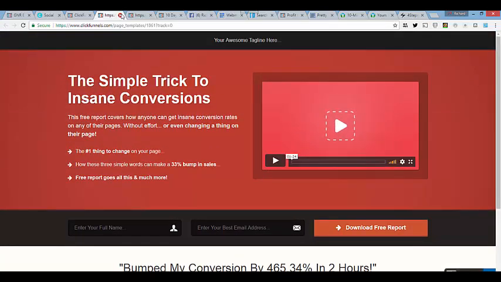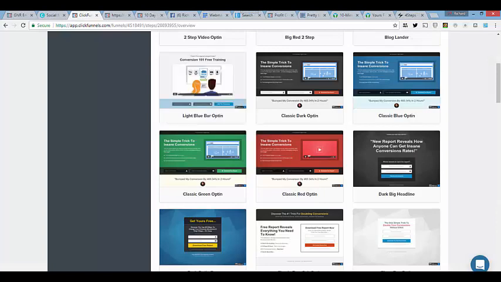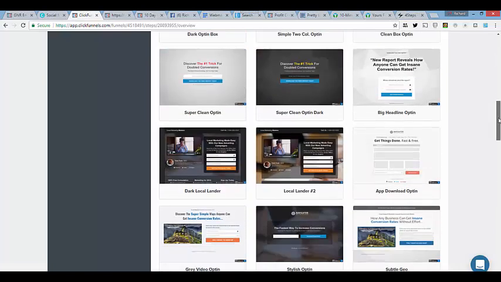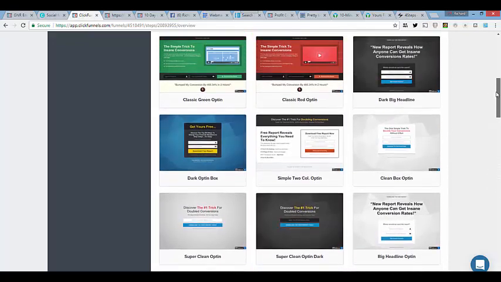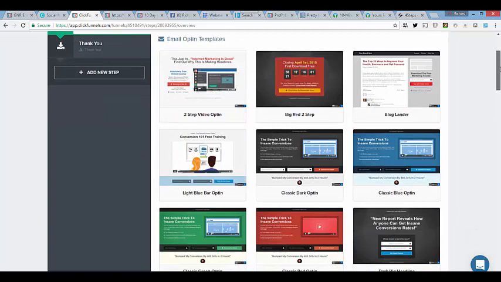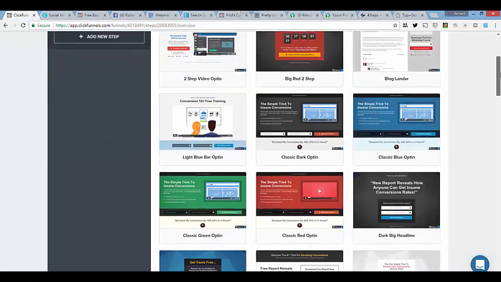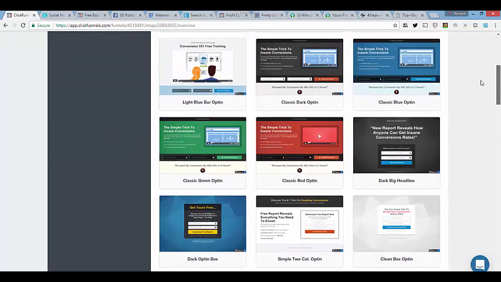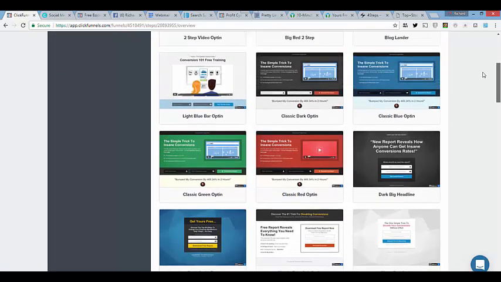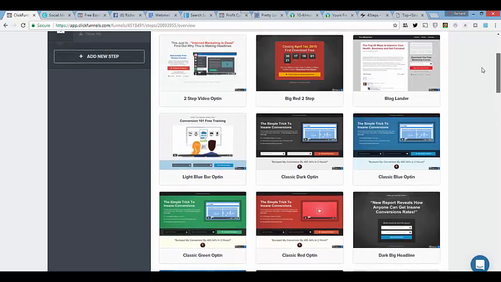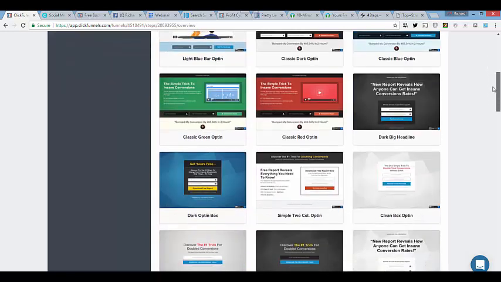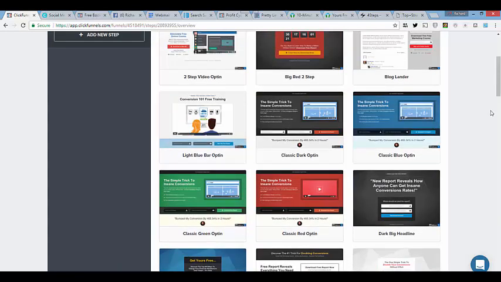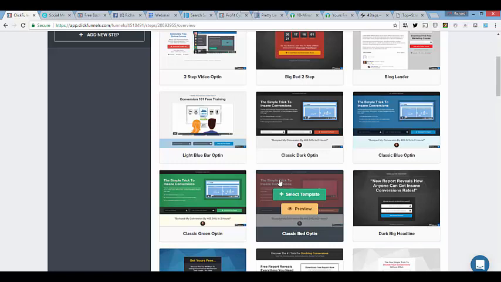So it's just a matter of coming in here and deciding on a template that you really like, and then deciding how you want to change it up and make it your own. Okay, so I'm going to pick something fairly simple here to get started with. We're not going to worry about video, although I will do one here in just a second. Well, let's just go ahead and do one with video.